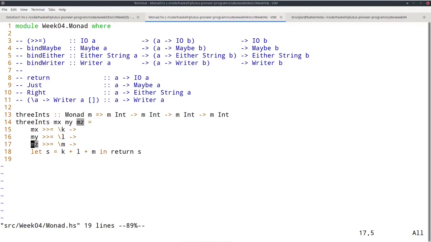And so in the case of I/O, the superpower would be having real-world side effects. In the case of maybe, the superpower would be to be able to fail. In the case of either, the superpower would be to fail with an error message. And in the case of writer, the superpower would be to log string log messages.